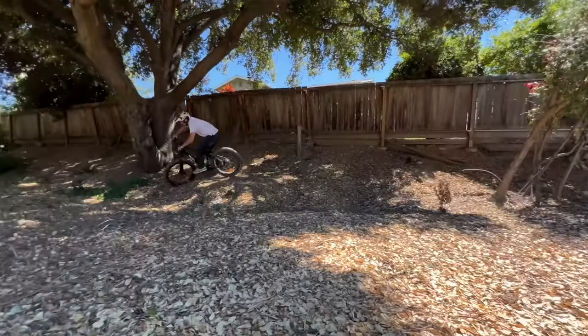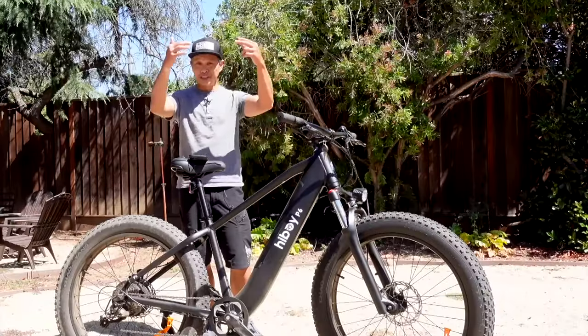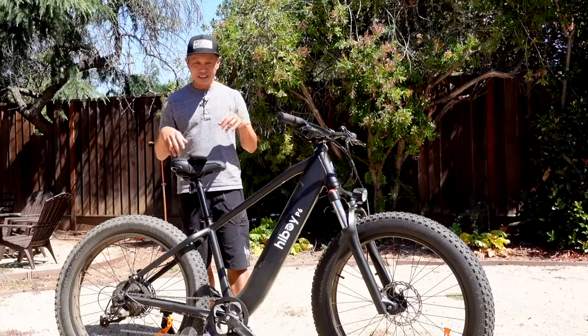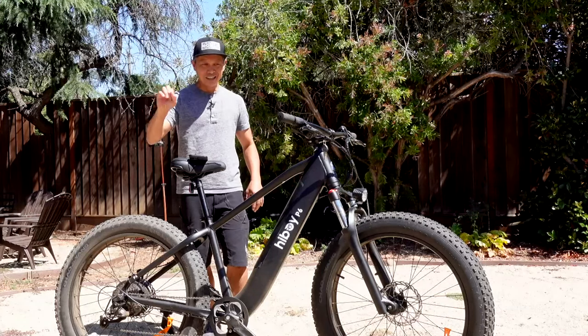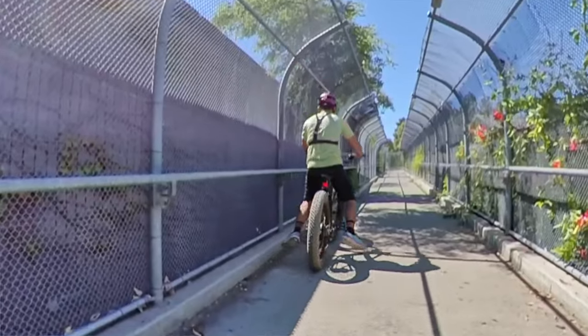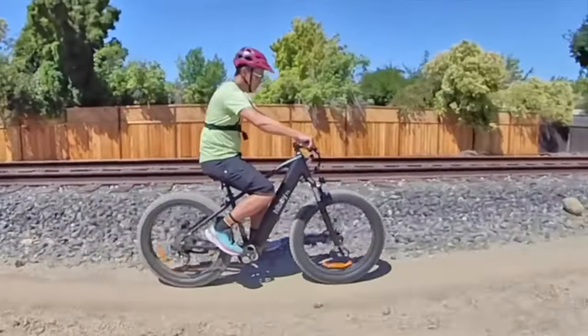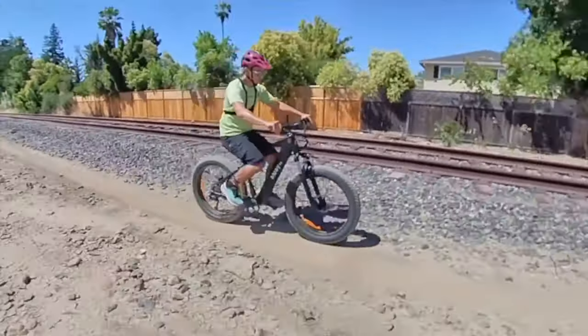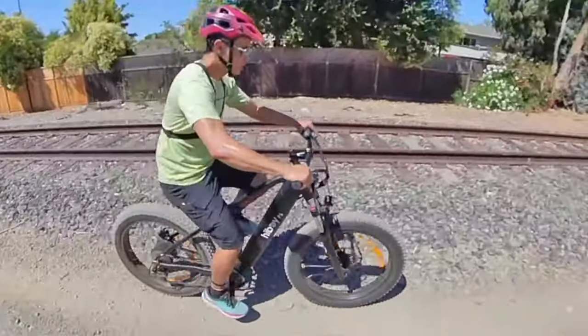We started on one of those freeway pedestrian bridges. So you kind of know that height, kind of steep, no pedaling. Just hit the throttle, it gets going, and it picks up speed. So very cool power, kind of addicting. Like I said, the cockpit is cool. If you're a mountain biker or want to get used to that position, it's good.